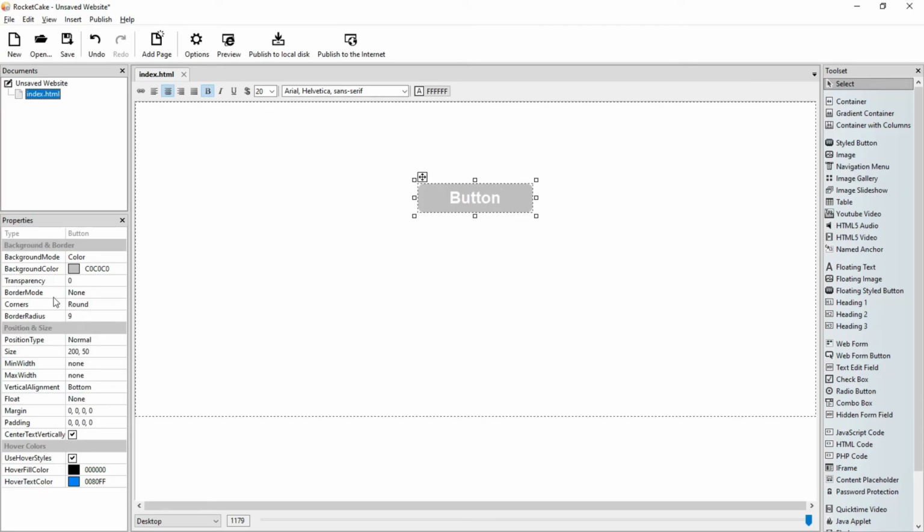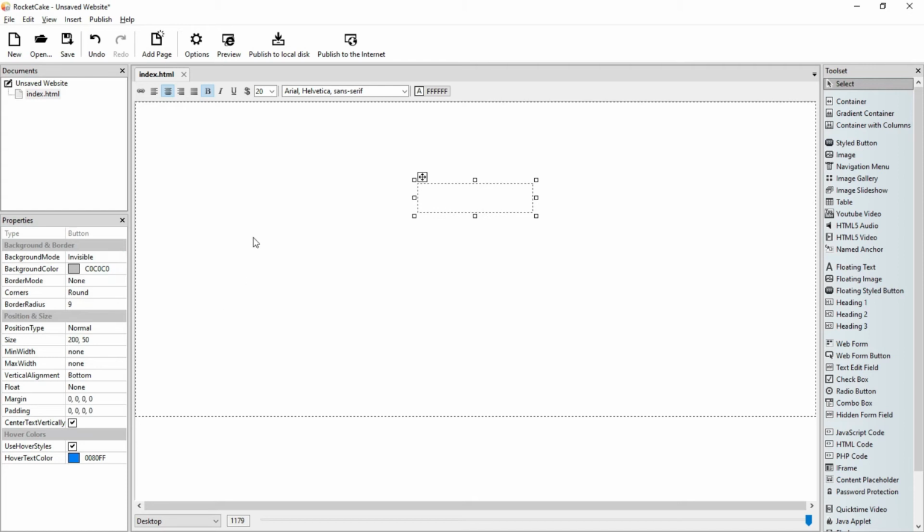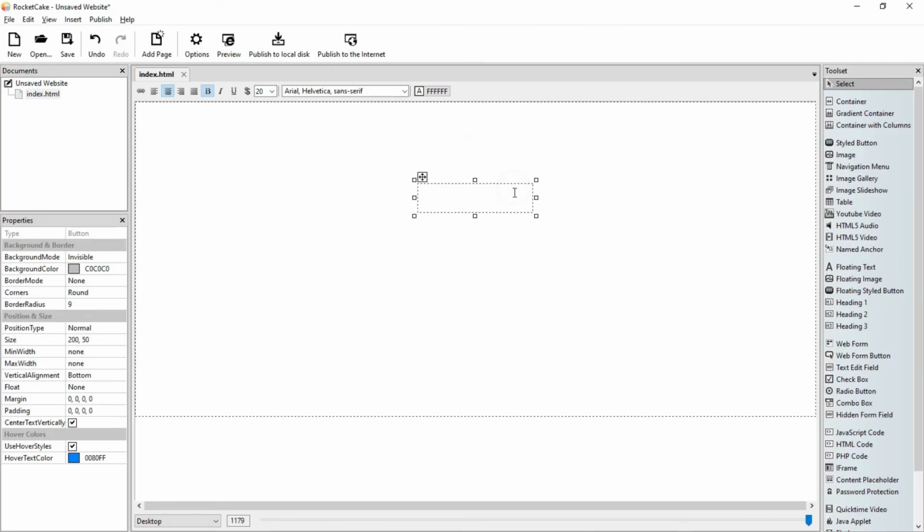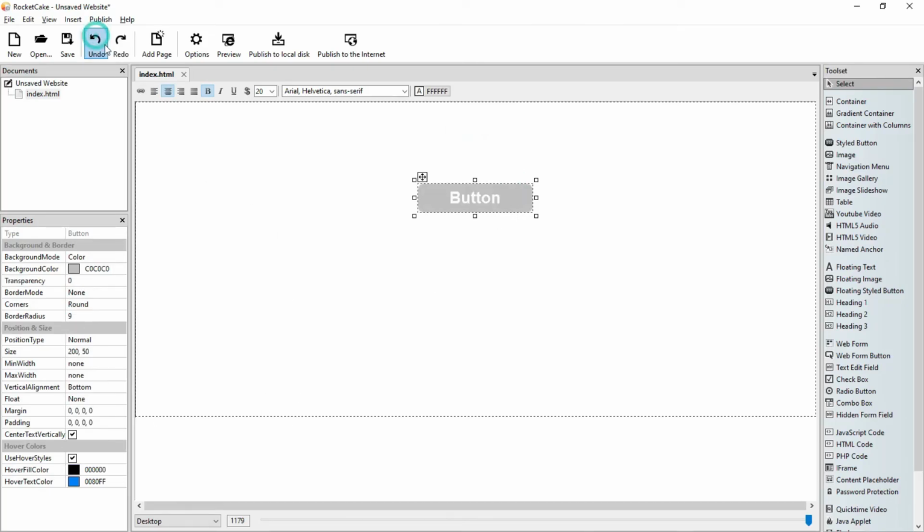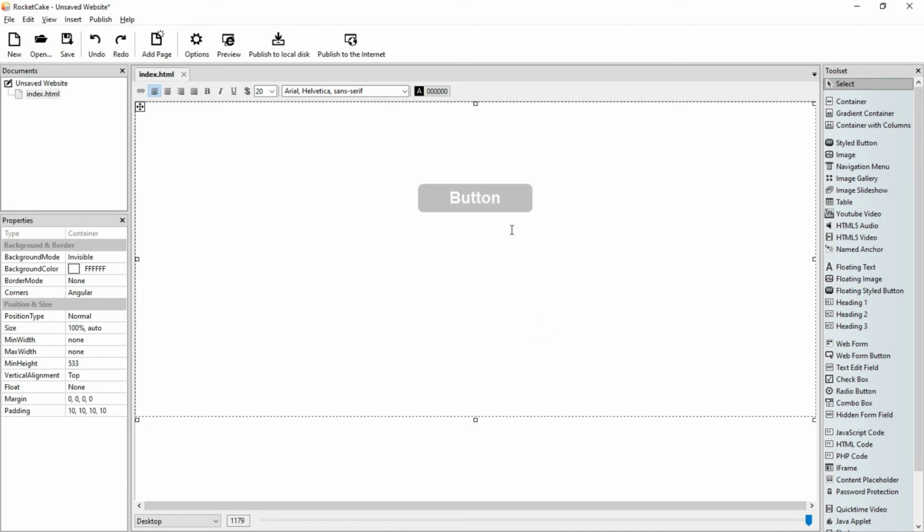So that we can see better, I make the background invisible. Well, okay, it's white, but we will see it anyway. Here it comes. Here it goes. Here it comes. Here it goes. That's the way to go.